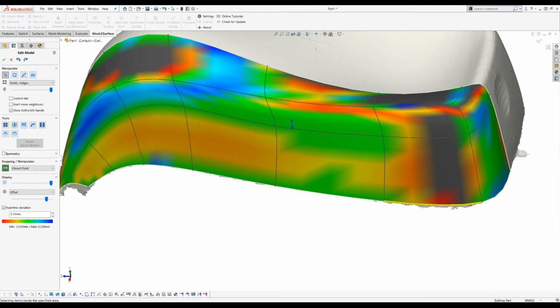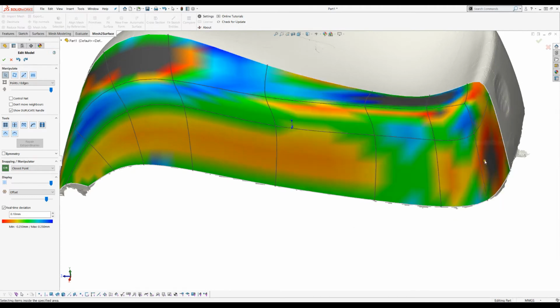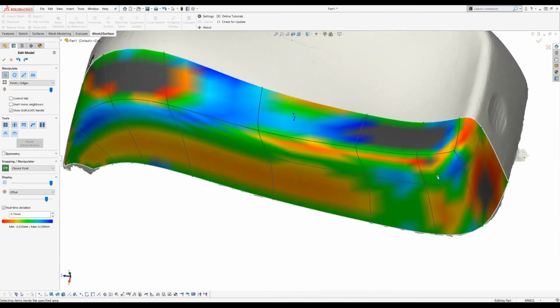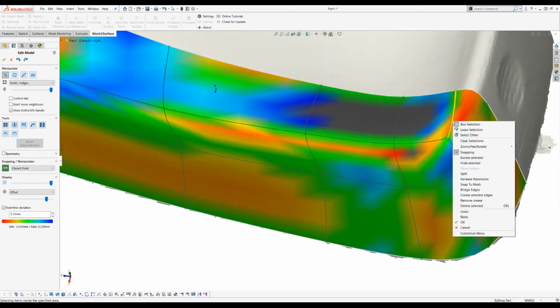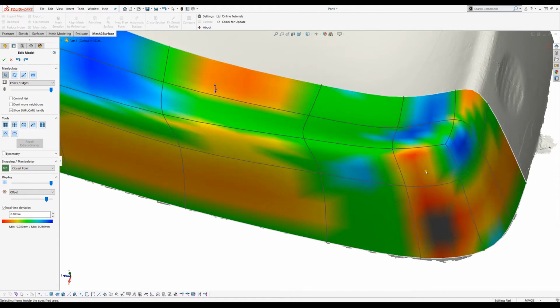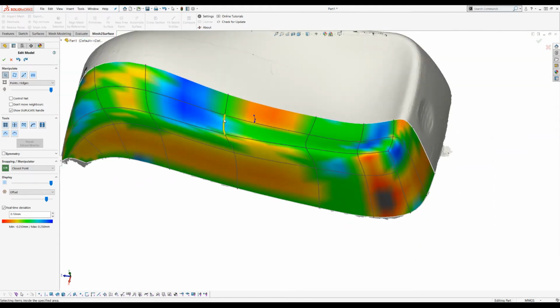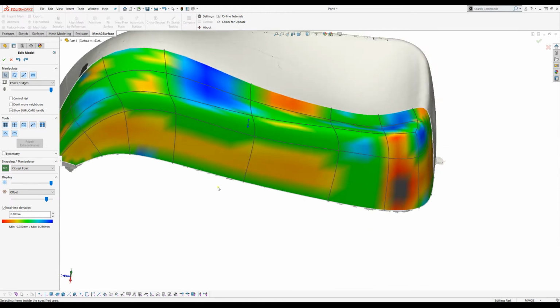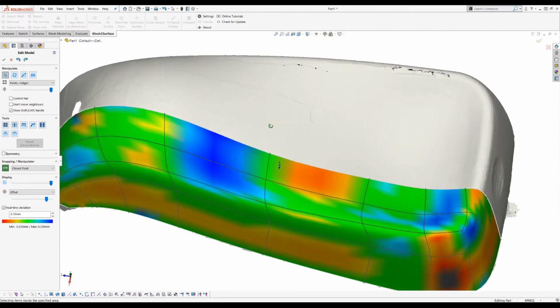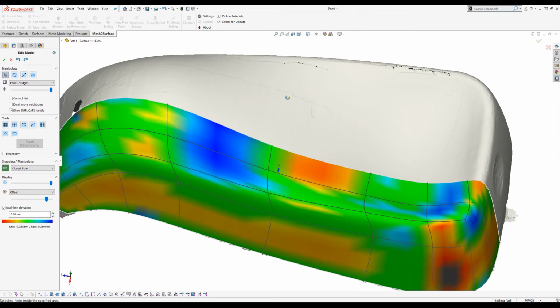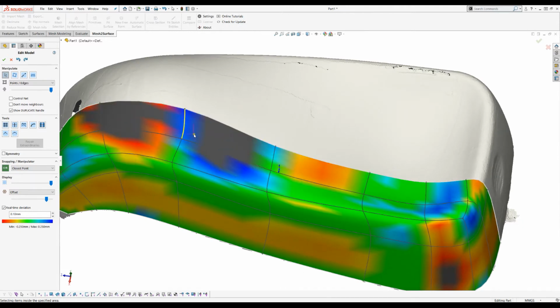In this way, for example, I see that I probably need to split my edge here, and I can just get new results. Or maybe I will just need to increase the resolution in this direction and get better results. I would say that one option is to just increase the resolution in general, but the problem with this is that it will get much closer to the mesh, and then you get all the noise of the underlying mesh. I just loaded this mesh on purpose so you can see the imperfections in the scan, and this is not what you want. You still want a good and smooth surface.